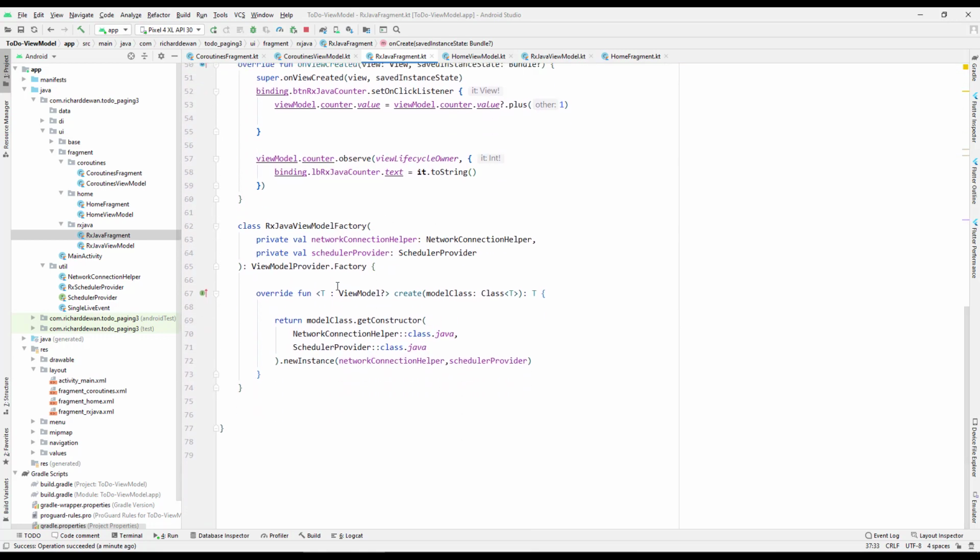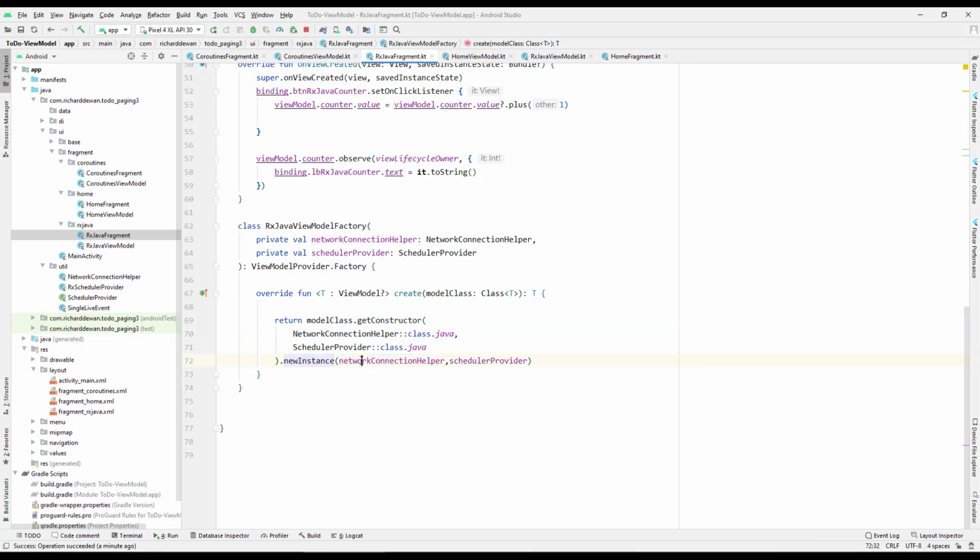So we have to create a class and extend the ViewModelProvider.Factory interface, and implement the create method over here, and just return the instance of that particular view model, passing all of the constructor parameters that we need.